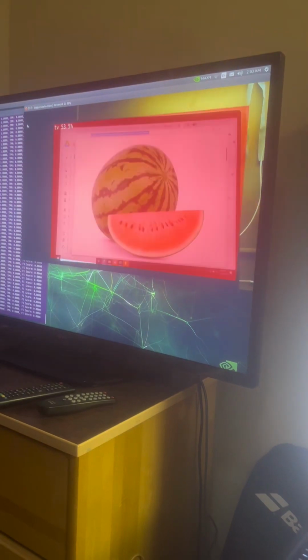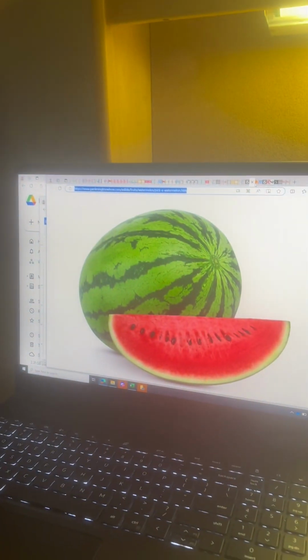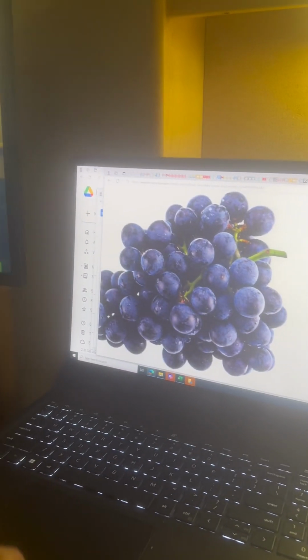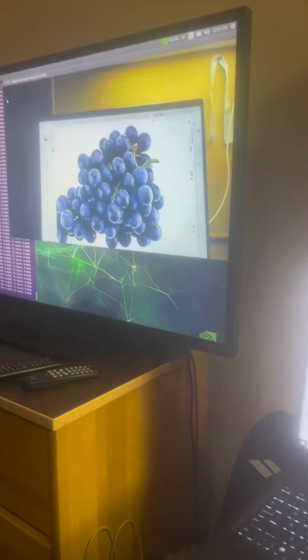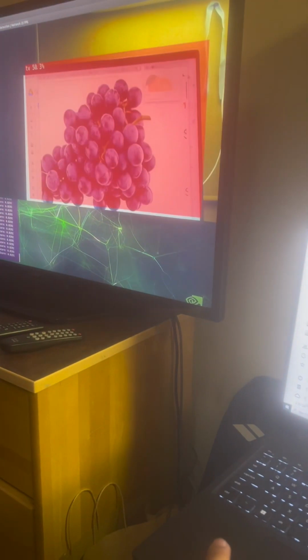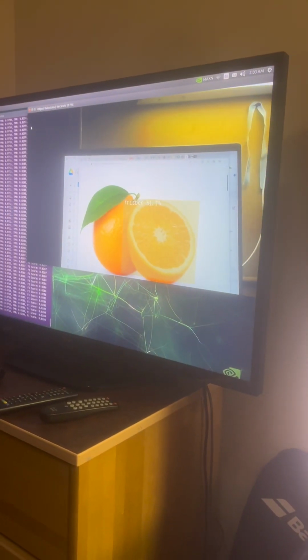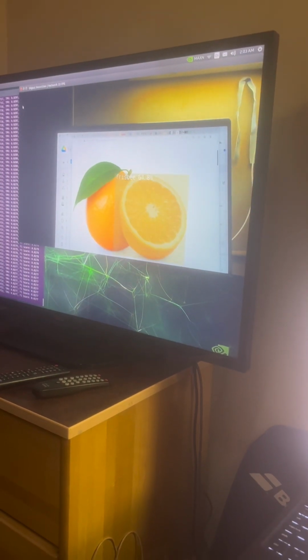It's not really even locking into the watermelon whatsoever. So for these grapes, again, not even locking into it as it previously was for the apple. This orange, it's currently classifying it as a frisbee and a cup.